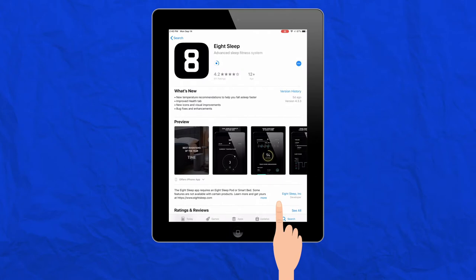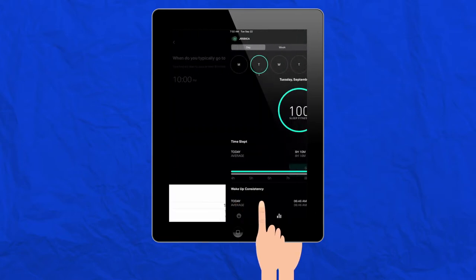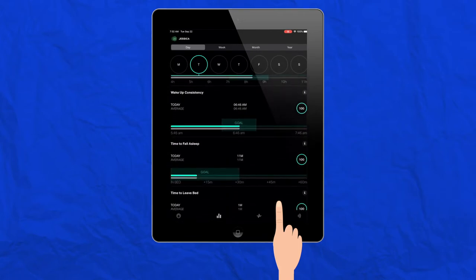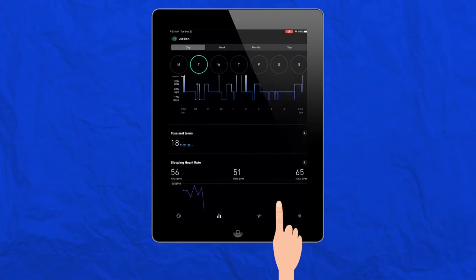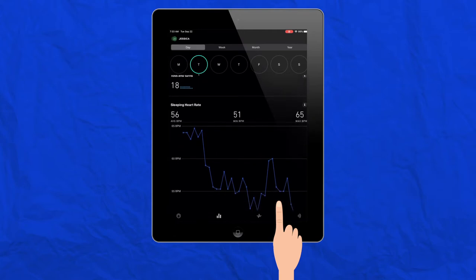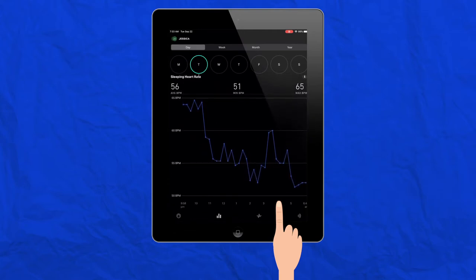Now, when paired with the 8Sleep app, which is free and available on both Apple and Android devices, you can also take advantage of other useful tools, including sleep time, sleep phases, heart rate, and respiratory rate. Every morning, you're delivered a comprehensive report to help you pinpoint patterns. You aren't left on your own to interpret all of this data. The 8Sleep app also gives you customized recommendations based on your biometric data to help you sleep more soundly.